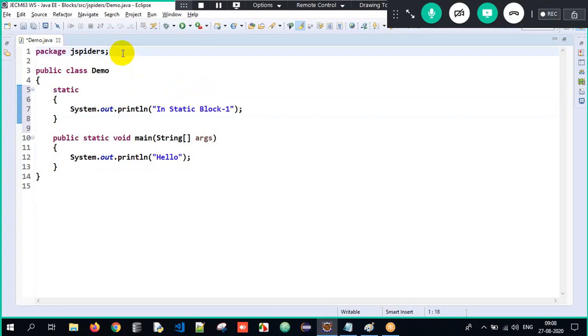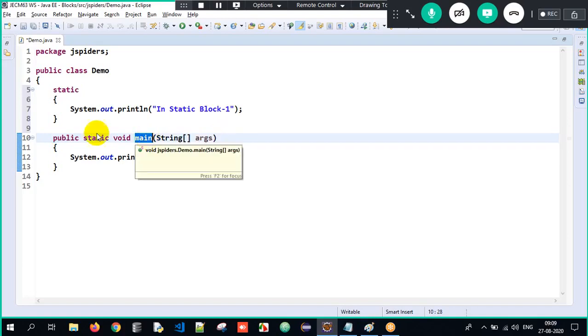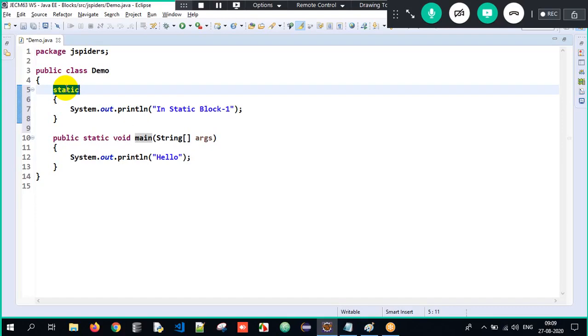Now my execution will always begin from the main method, agreed. But if there is a static block present in my program, the static block would get executed first, and that is when the control will come to the main method. I told you there is someone called the main method; the execution will always begin from the main method. But there is a person called the class loader. He checks if there are any static properties. If there are, he has to load them first. Since there is a static block, that will get executed even before the main method during class loading time.